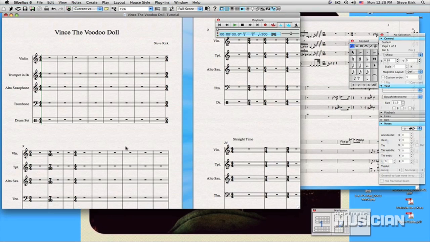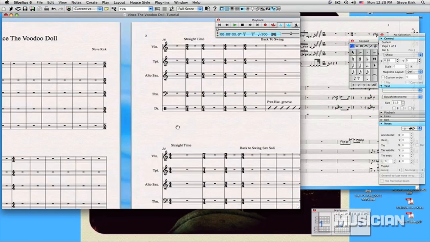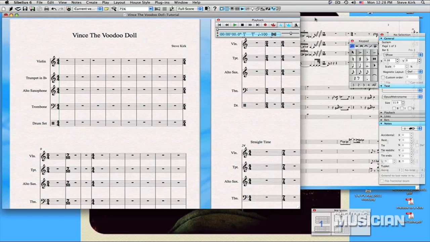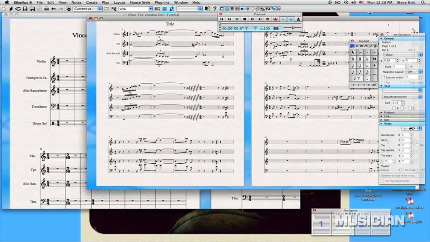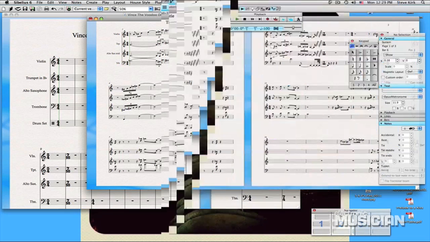Here's my duplicate document. And you can see that I have entered all the time changes and the measures and the instruments in the same order as the exported Pro Tools document. At this point, I'm going to copy the music from the original exported document all the way up to the first truncated measure, and you can see that it's nutty over here. So I'm copying up to that point and then changing these notes here to whole notes.